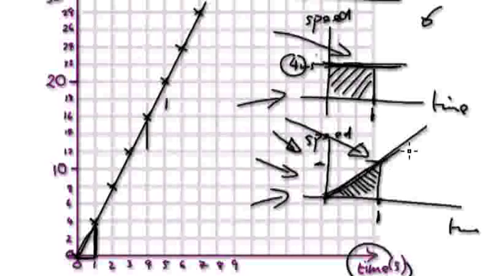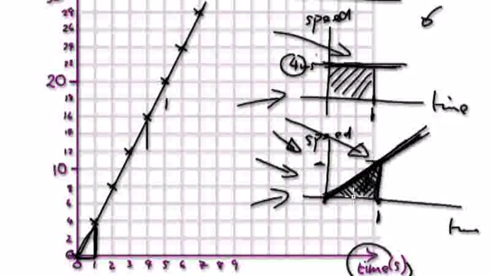But it doesn't matter if it's a diagonal line, because the area underneath the graph still represents the distance traveled. So here, if you want to know the distance traveled after 1 second, it will be the area underneath this graph. So the height here is 4, and the across here is 1.